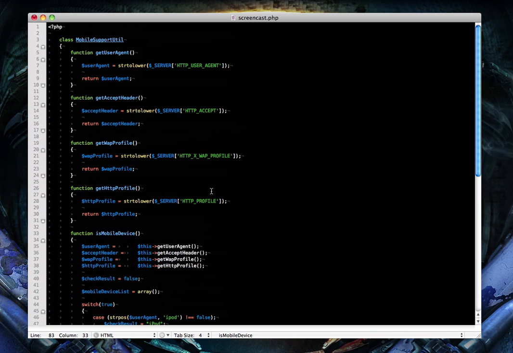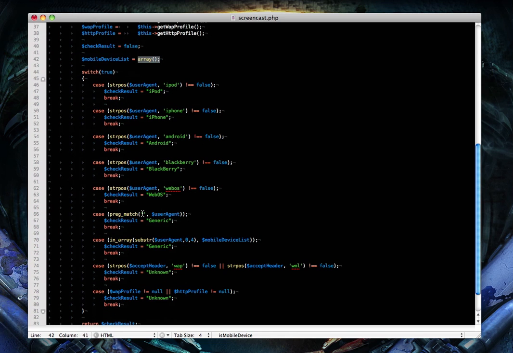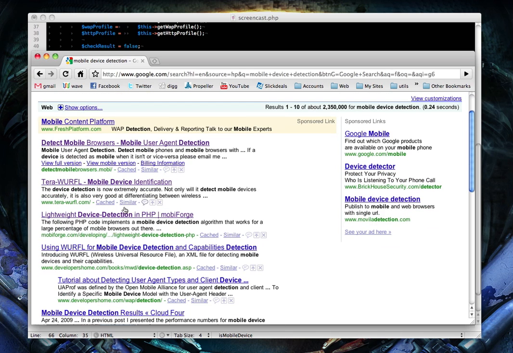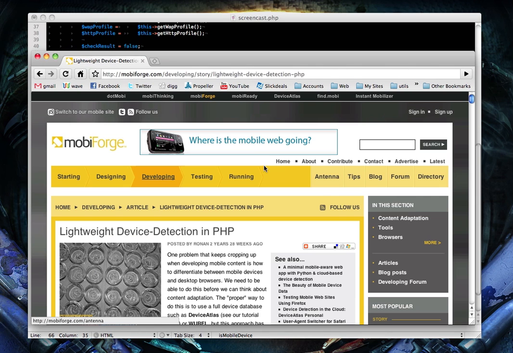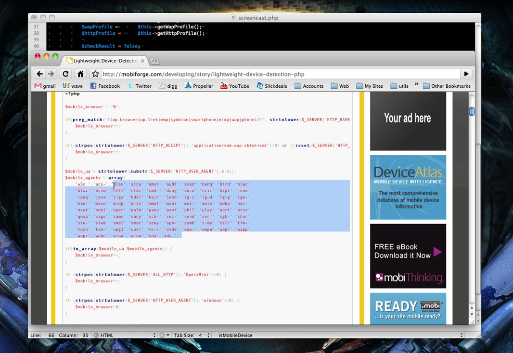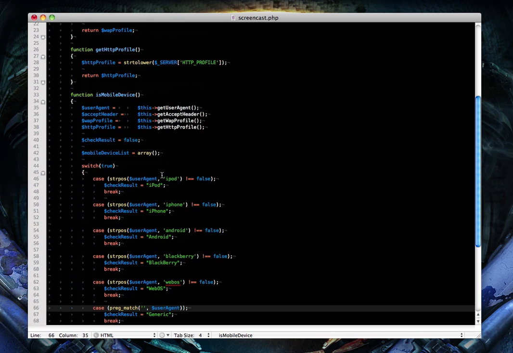And that is pretty much it for the script, except for the two lists that we're missing, which are the array and the regular expressions. If you go to Google and type in mobile device detection and hit search, you're going to look for the MobiForge link, which is lightweight device detection in PHP. Click on that, and then they've got an array right here that you can use, so grab that, go back to your thing, and put it in here.